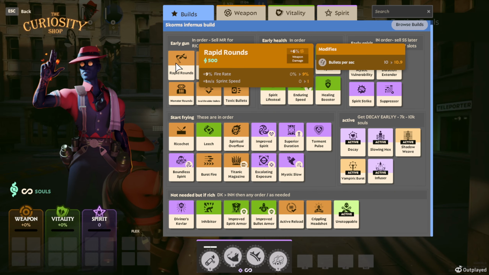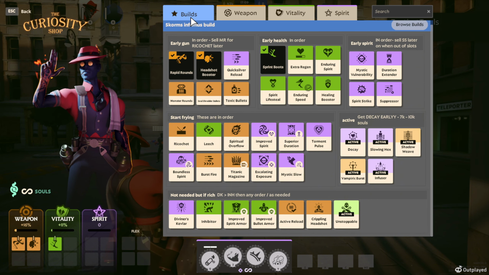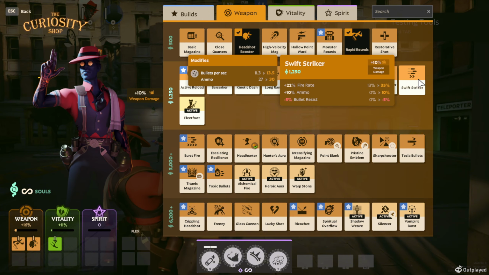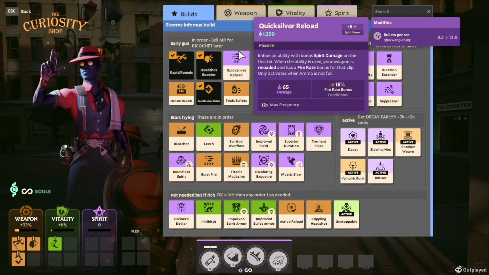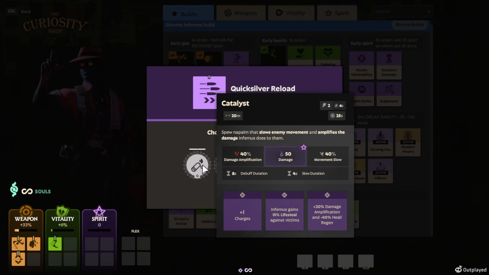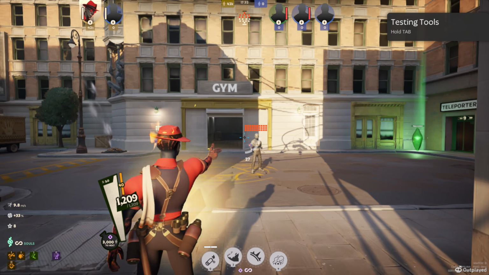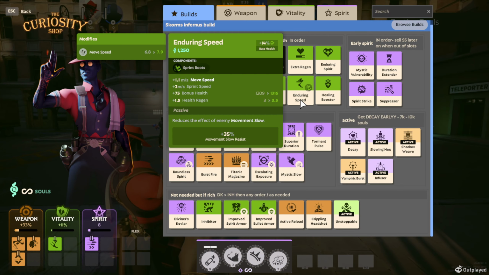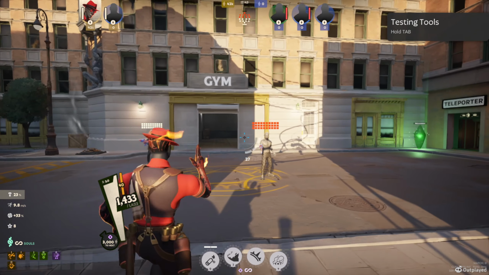First two things I like to buy are rapid round, sprint boot, headshot, and then it really depends on what's going on. I like to get Swift Striker sometimes, but if you have enough to get Swift Striker, you just want to get Soul Shredder bullets anyways. Or Quicksilver Reload. When you buy Quicksilver, you put that on your queue. So this is your early game, right? Get Spirit Lifesteal. Right, and now you're big chillin' early game.